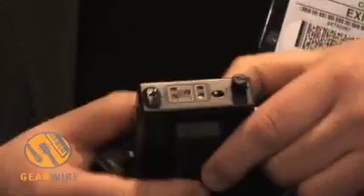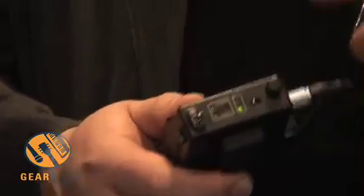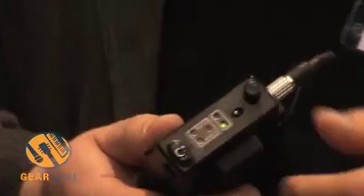We also have our new hardwired version that is also a headphone amp. This is for drummers, keyboard players, anybody stationary. It's a limo connector that goes to XLR fan out. This can take the place of any current headphone amp, mixer, or whatever you're using to drive your system right now. Exact same controls as the other belt pack — just the input level — and that's the system.